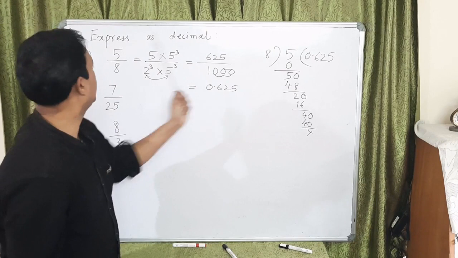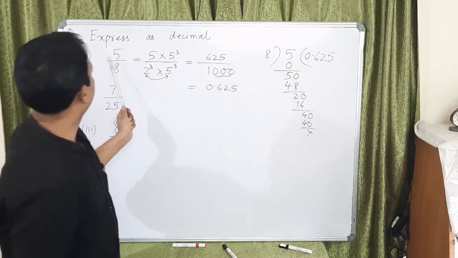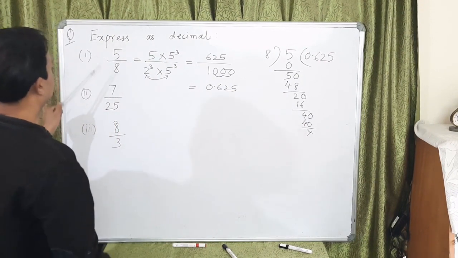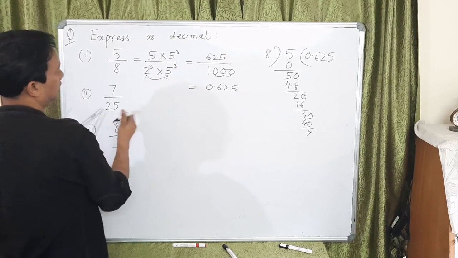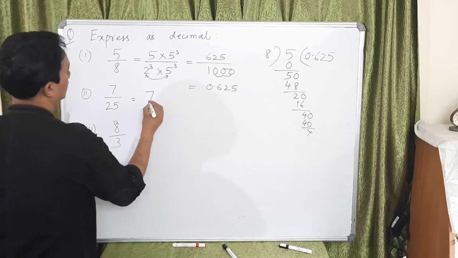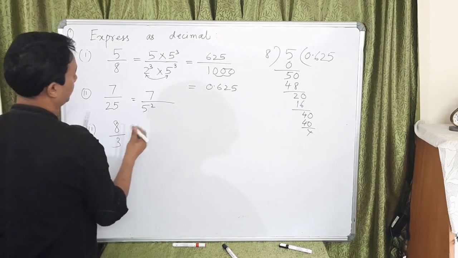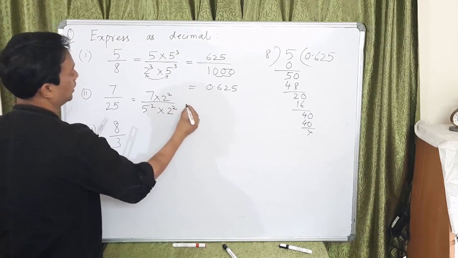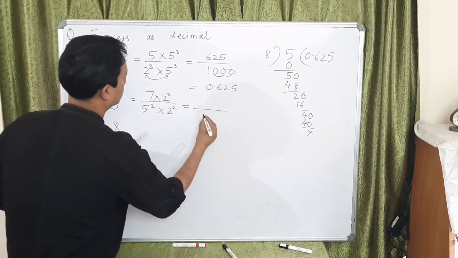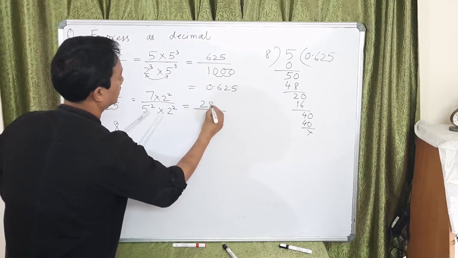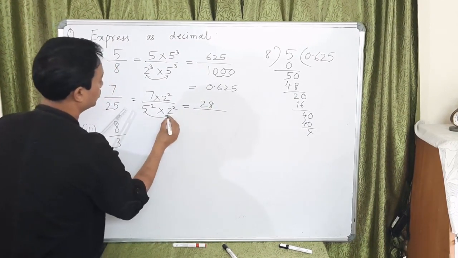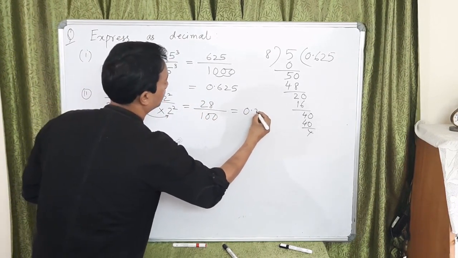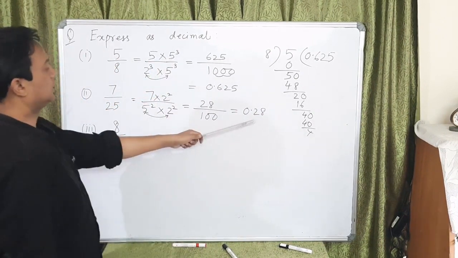Now similarly, you can either do it by dividing, or if you want to follow this method, it can be done only for terminating decimals. This is also terminating, so it can also be done this way. Say this will be 7 by 25. 25 we can write as 5 squared. Since we have 5 squared here, we can put 2 squared here also. So this will come as 7 into 4, 28, and there will be 10 squared. 5 2s are 10 squared, which is 100. So 28 by 100 is 0.28. See, without dividing also we can get the answer.